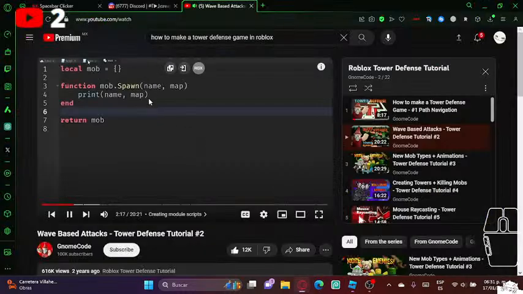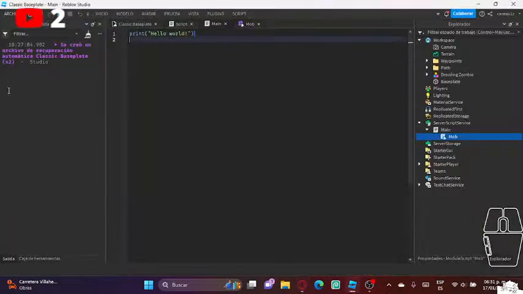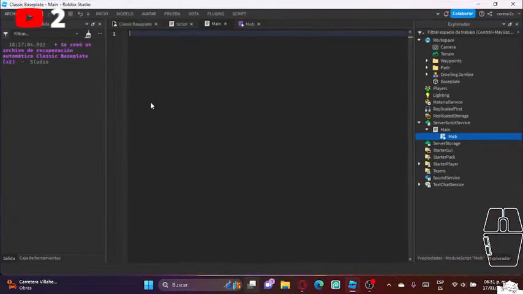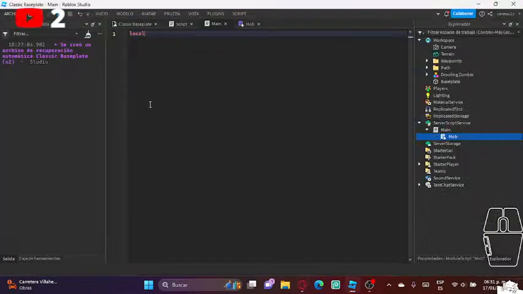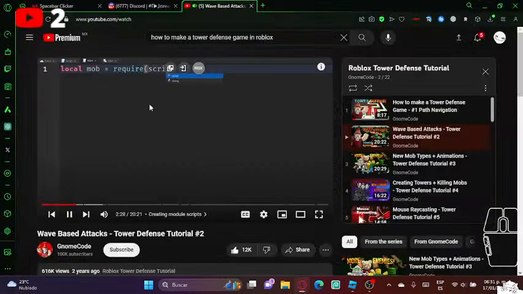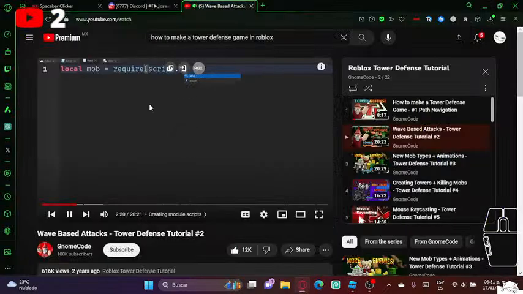And then back in our main script, we're going to want to access that module script. So local mob equals require, and we put script dot mob.